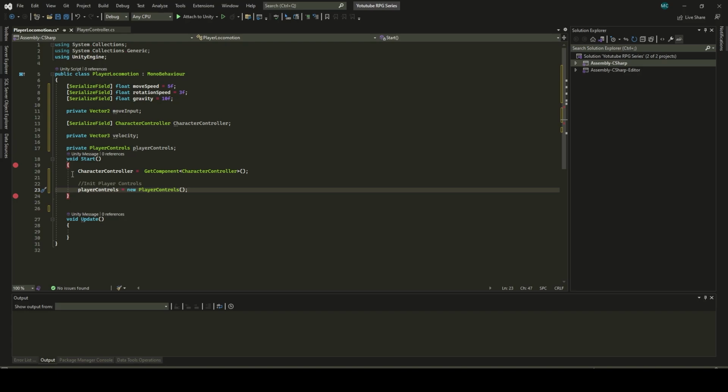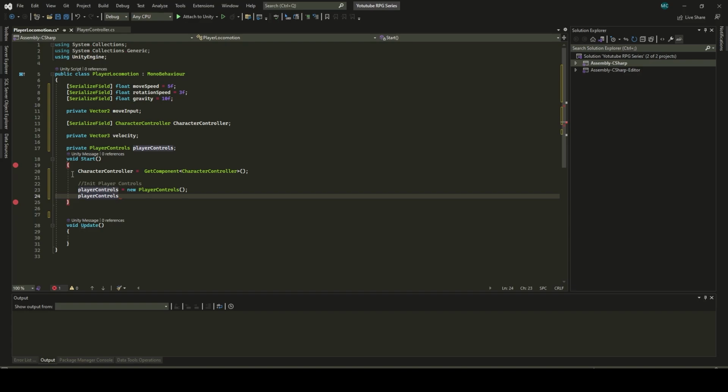All right, then we're going to say player controls dot, if I can find it, player controls dot movement. Remember, we set it up as movement, and then dot WASD. If you remember, we set it up as WASD. So we've got player controls dot movement, and from movement, what do we want to get? We want to get the WASD controls. Then we'll say dot performed. So we want to check the performed.